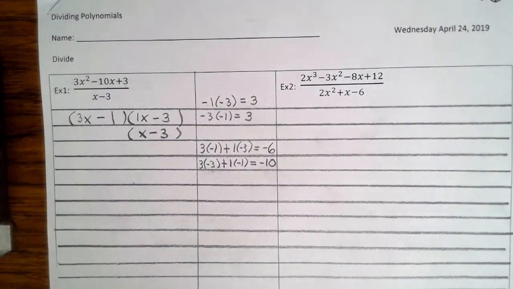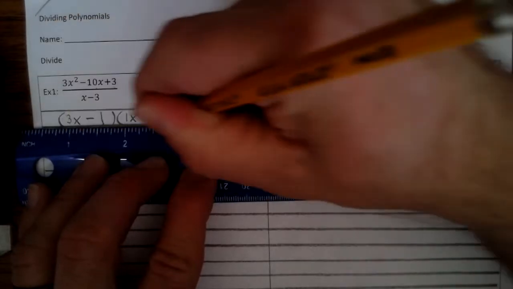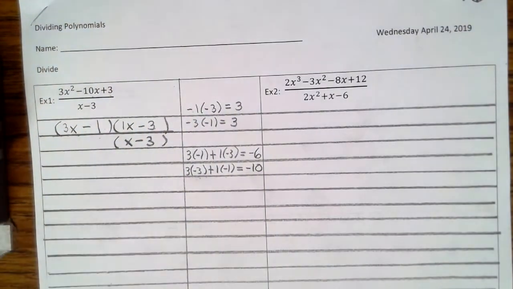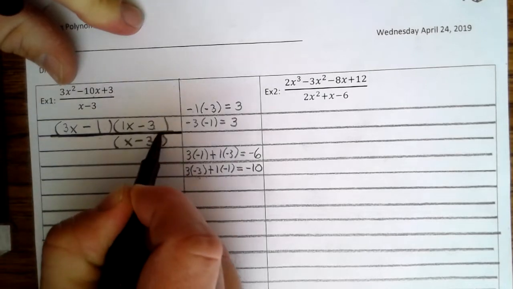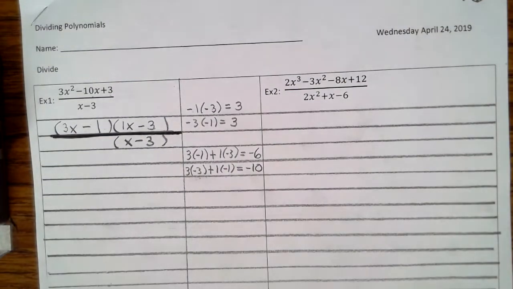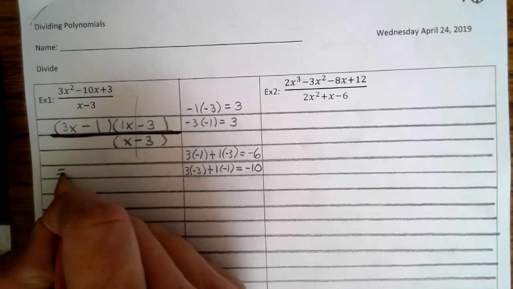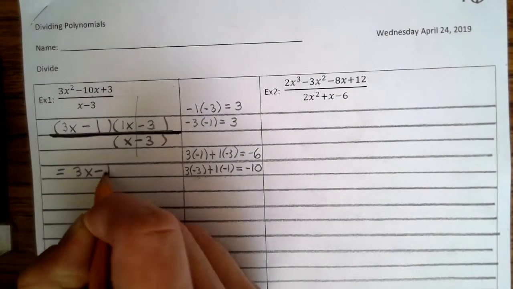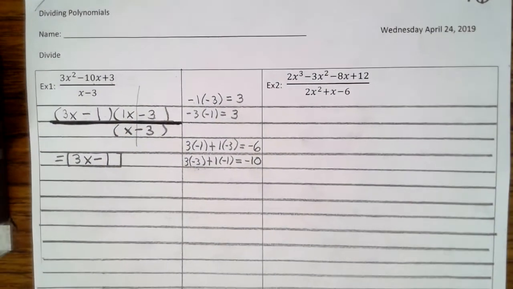Okay? So you'll notice that, and I forgot the division line here. Okay, and actually that might be hard to see, so let me just try to use a darker pen here. That's a division symbol right there. Okay, now you'll notice here that this divides and becomes 1, so you're left with 3x minus 1. Okay, all right, so now let's take a look at example 2.